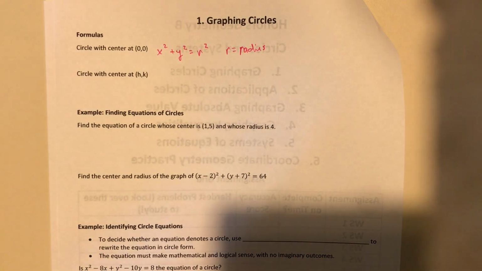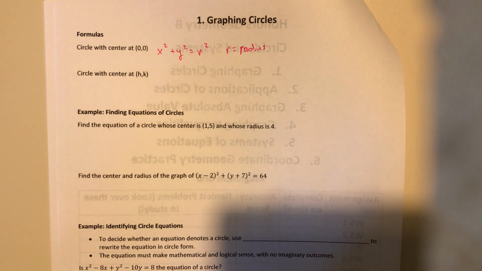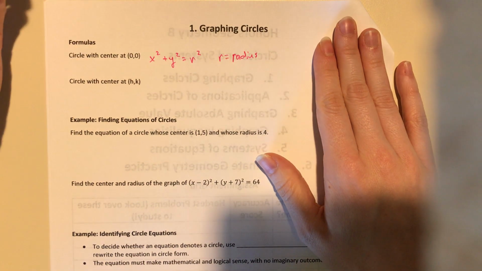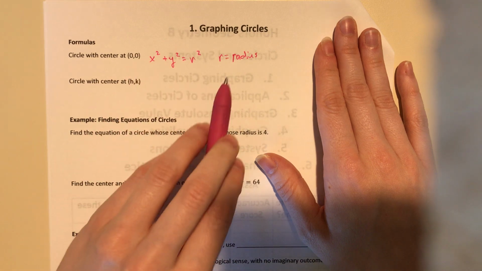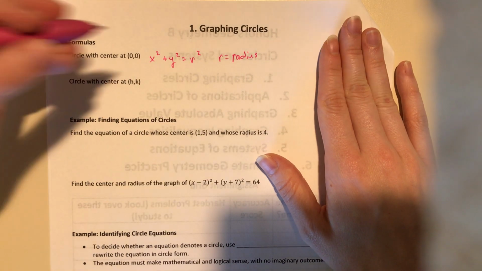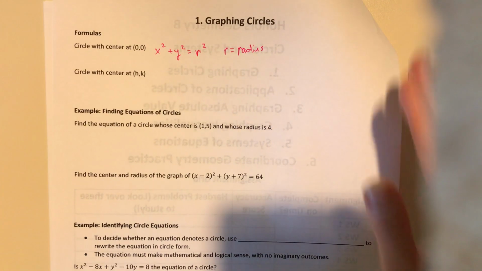The x and the y are just letters. They're x and y coordinates. So really the only defining characteristic, like we've talked about before for circles, is the radius. And if the center is at 0, 0, the radius is all we need. So we've got that x squared plus y squared equals r squared.